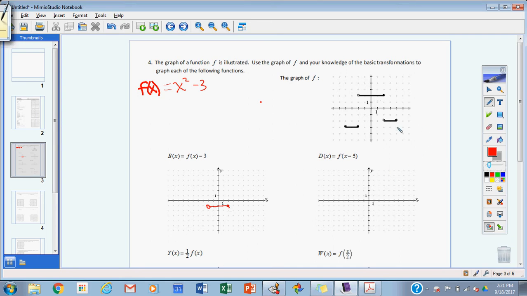Okay, now obviously I can go and do that with the other points, or I can just determine by recognition of where these are in relation to each other. From this end point here, we're down 1, 2, 3, 4. So from here we're going to be down 1, 2, 3, 4. So I'll have an open circle there, and I'll be able to make the rest of that part of the graph. Okay, and likewise from here we're down 1, 2, 3, 4, 5, or one level lower than the other one there. Okay, so basically shift it down 3.